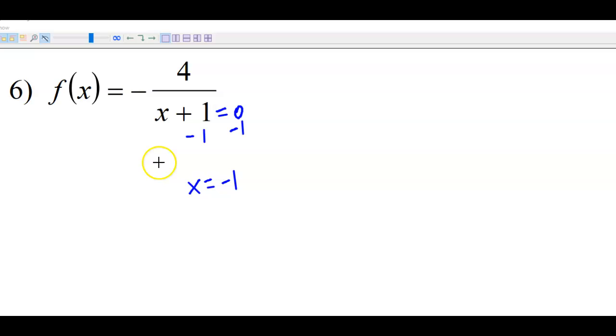One of the things to think about when you're doing this is that -1 is the only x value that won't work. So I could write it as -infinity to -1 and put a round parenthesis there, because that means it's going to include everything right up to -1, but just not include -1 itself. But then I would be leaving out the ones that are bigger than -1. So I would have to do the same thing, -1 to infinity.